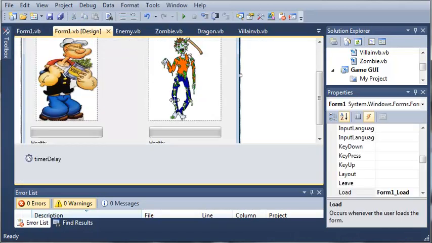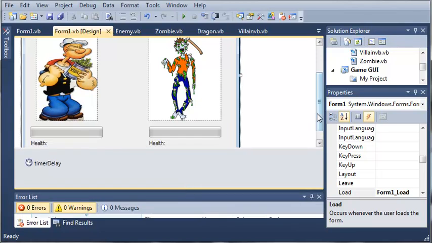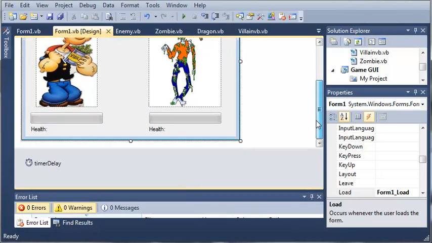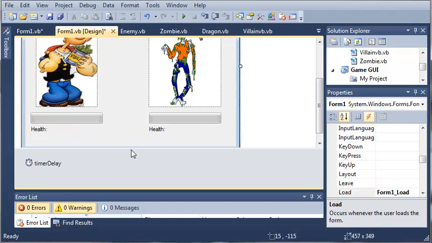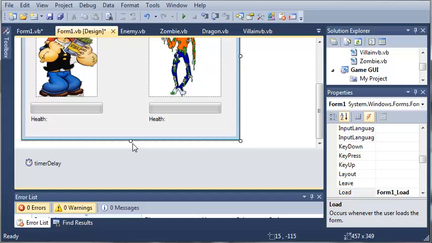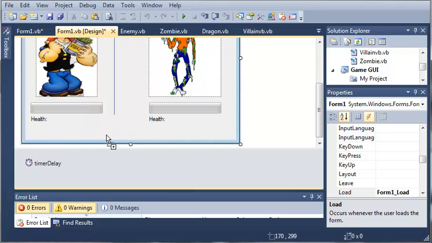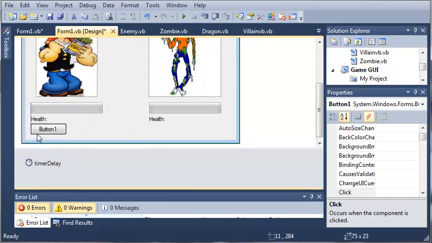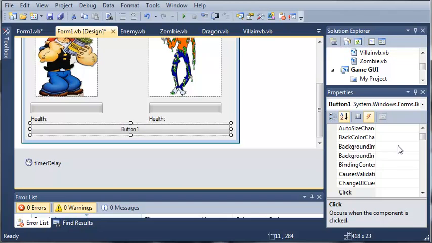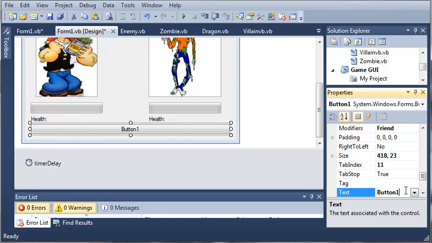So we'll come over here to form1.vb, and we'll open the designer for it. And let's add a button. So we will just come over here to our toolbox and we'll add a button. And we'll just drag it and make it the entire length of our form. Okay, so now we need to go to the properties and we need to set the text to, let's set it to hide log to begin with.